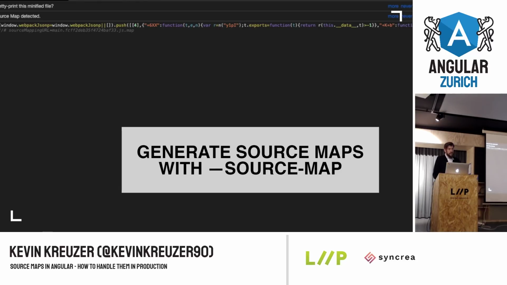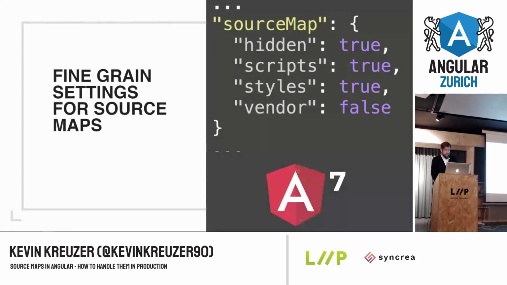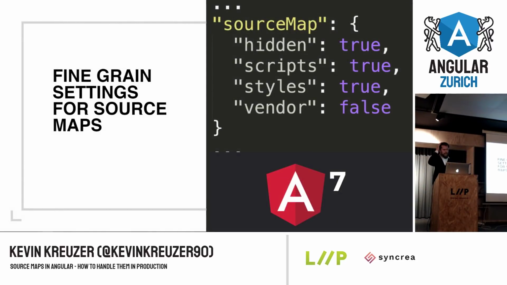This was also discussed on various GitHub issues, and now since Angular 7.2 beta, I think, there's a new way of doing this, and this isn't documented yet, or at least I haven't found it. I just found it by looking at the pull request that was merged there. And now in your Angular CLI, there's this architect property, and there you now have the source maps entry. Like we've seen before, that was set to false. And it gives you more fine control over how you can handle source maps. So there's now this new hidden property, which you can set to true, and this will generate hidden source maps. And we will see in a second what hidden source maps are.